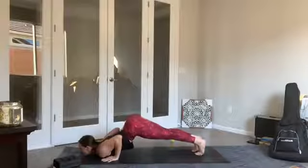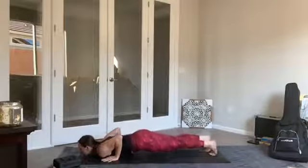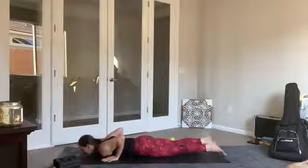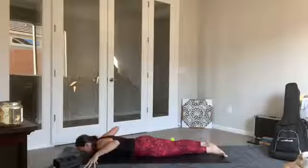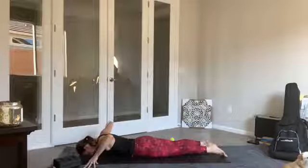Slowly allow the toes to slide to the back of the mat, coming all the way down onto the belly. Bringing those fingertips out wide, tensing them on the mat. Forehead comes to the mat.